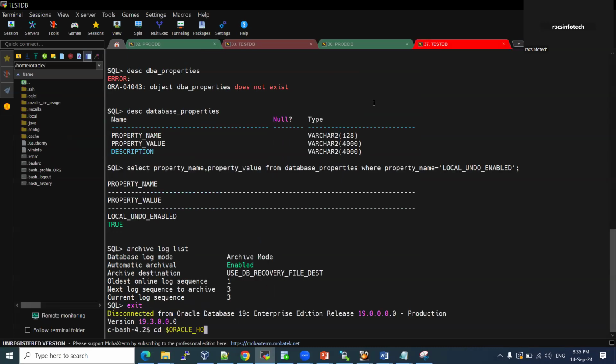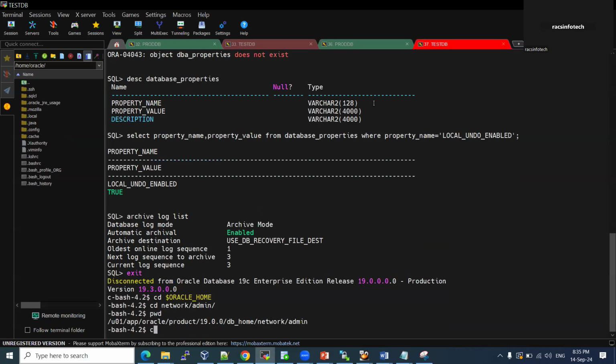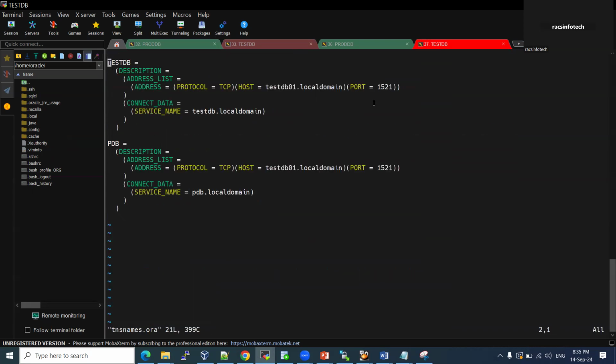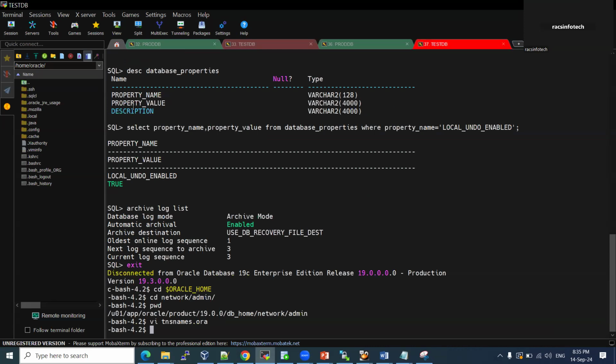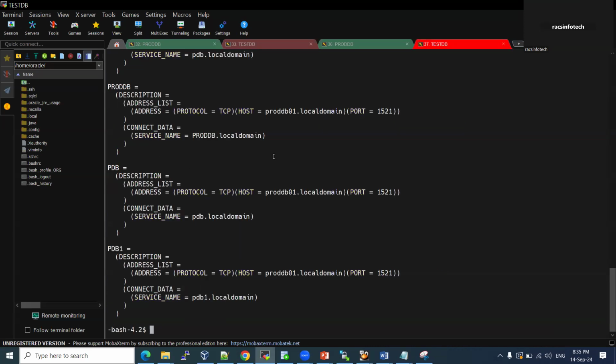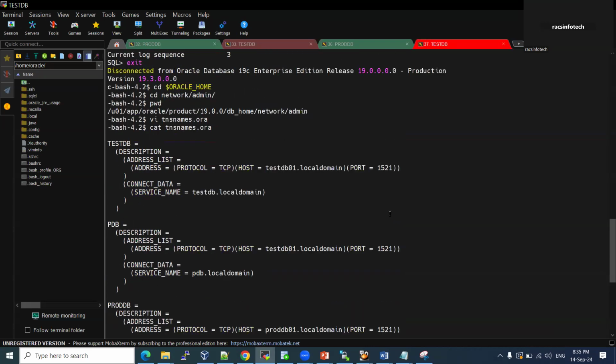Let me go to Oracle home, network, admin location, vi tnsnames.ora. This is my test DB TNS entries. Let me add the prod DB TNS entries. Save. Now cat this one. I want to take a snap of this.